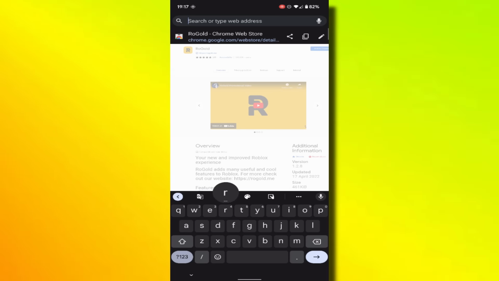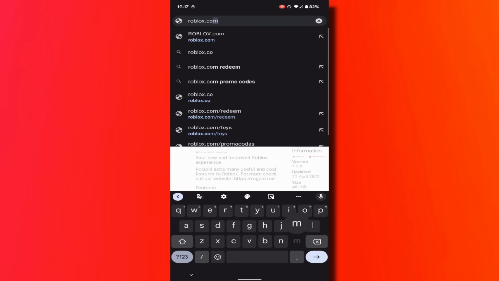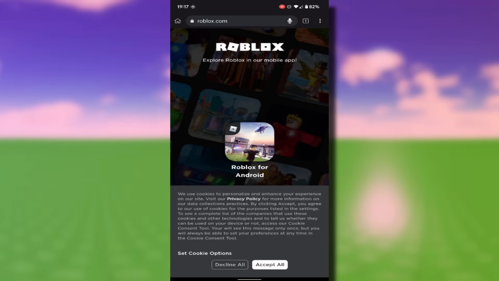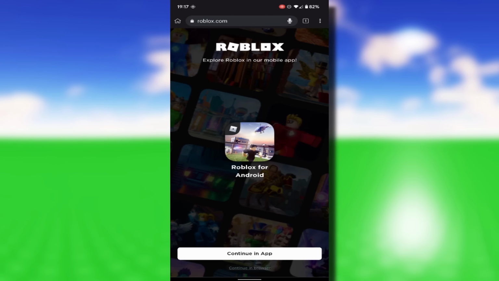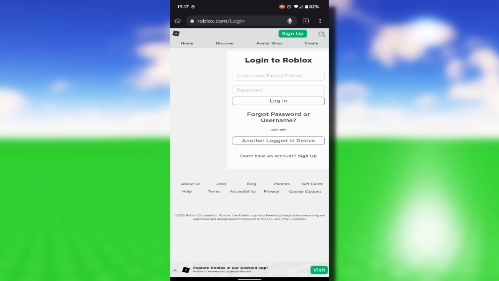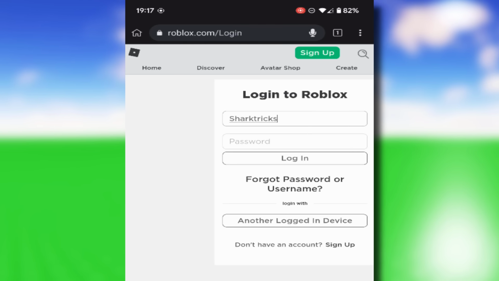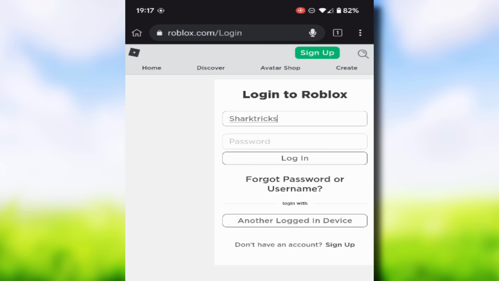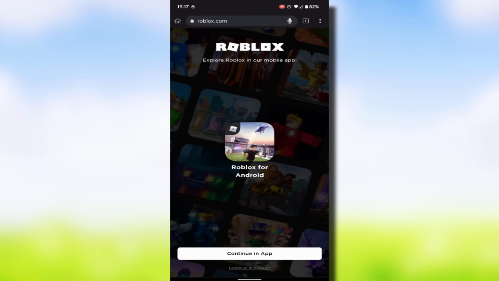But anyway, once you have your extension of choice installed, what you can do is go over to roblox.com. So yeah, basically the website. Don't use the Roblox app, use the Kiwi browser. So obviously accept the cookies, then click continue in browser. Simply go ahead and log into your Roblox account. So yes, you guys can see I am logging into my alt account. And once you log in, guys, Roblox is going to load just like this.